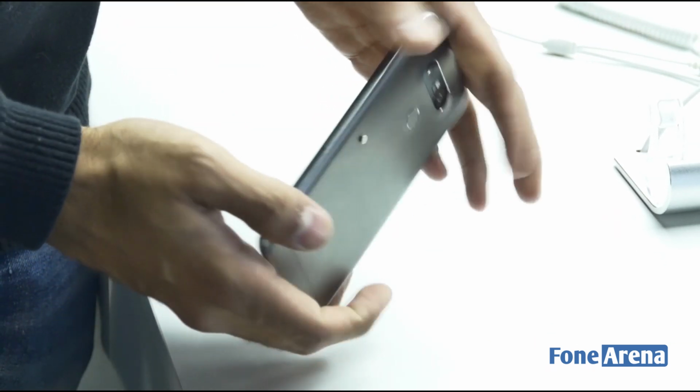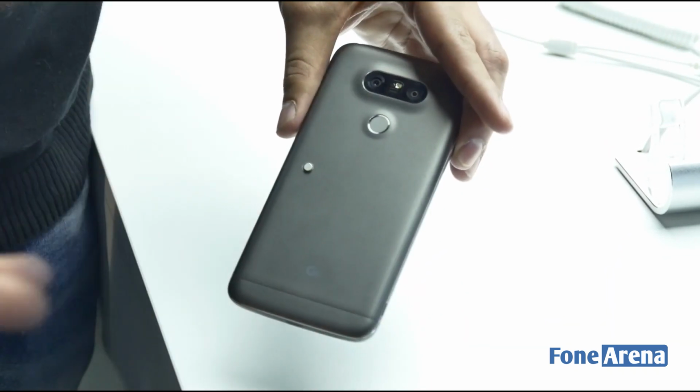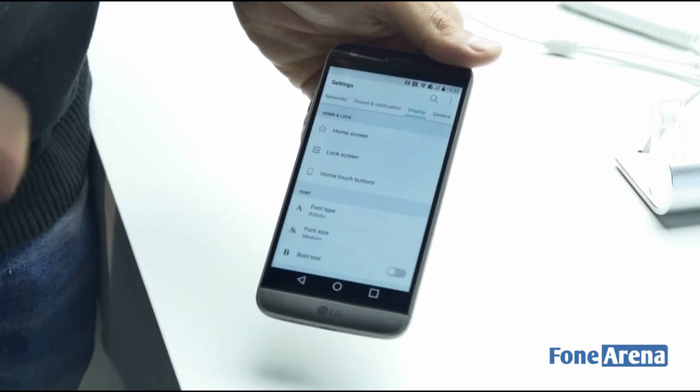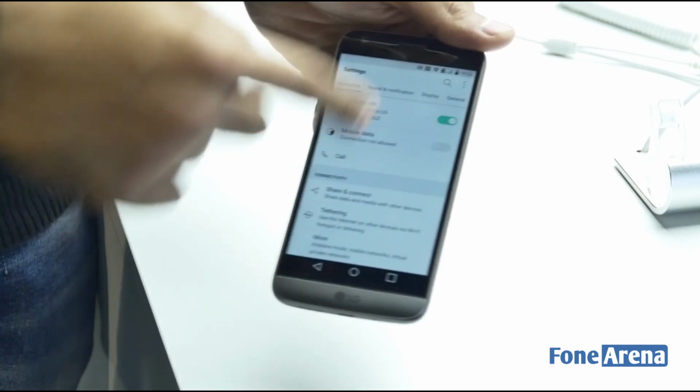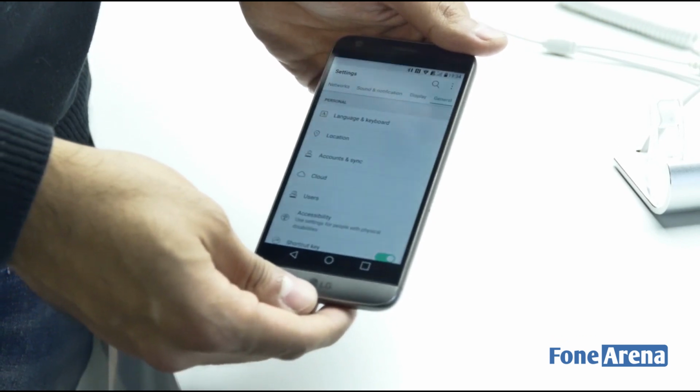Now this here is the LG G5 in Titan color, which is more of a grey, silverish grey, dark grey kind of color. You also have a proper silver color, a gold color, as well as a pink color for the LG G5 smartphone. So that was a quick look at the LG G5 smartphone from here at MWC 2016.